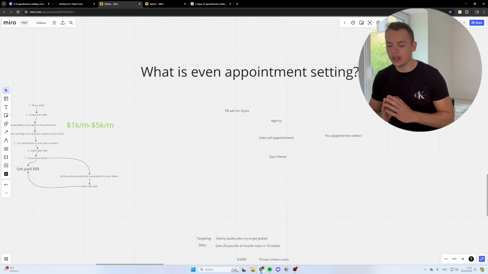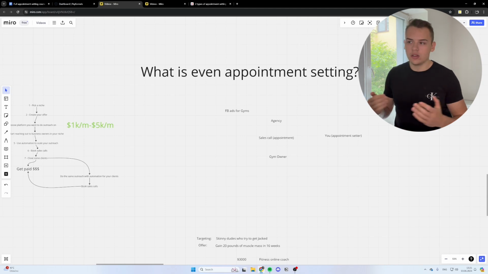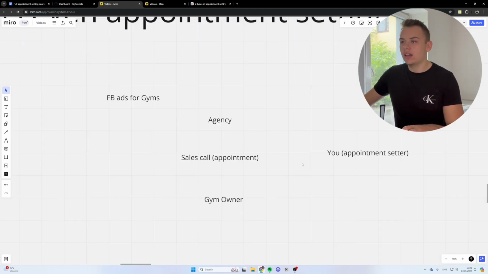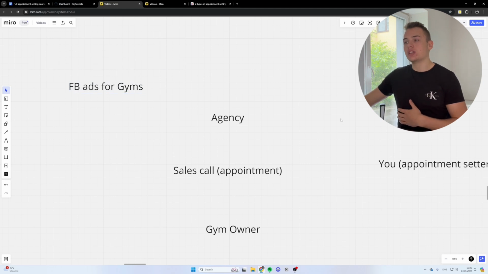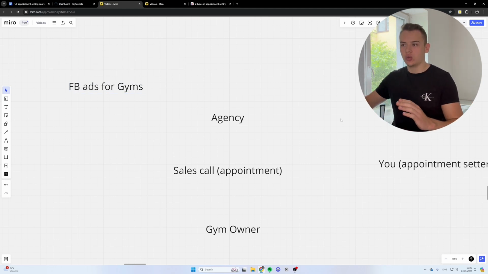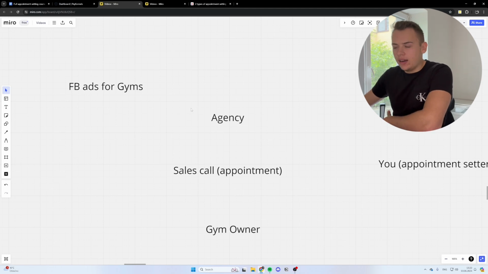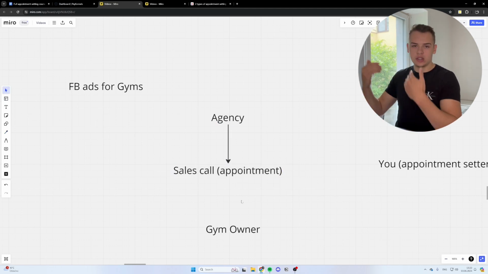Okay, what appointment setting even is? You actually help other businesses get more clients and you will get paid for it, okay? So let's say you land some agency that is doing Facebook ads for gyms. This is just a basic agency that is making money doing Facebook ads for a gym. How will you actually help them? So what does their sales process actually look like? They are probably running some outreach or doing some ads to get sales calls with gym owners, because they need to jump on a call with a gym owner first before they can close them as a client, okay?